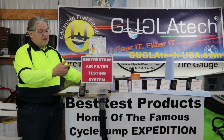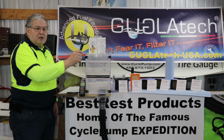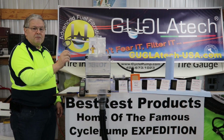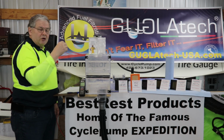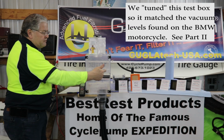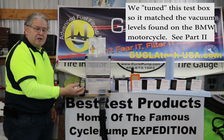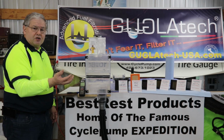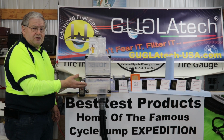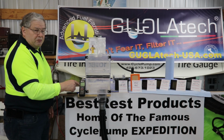We've done a couple of things to the BestRestium air filter testing machine. One of them is instead of just pouring the BestRestium and the talc in through the top and giving it a chance to filter down, we're going to be pouring it into this mesh screen, which should help disperse the particles so we don't get a clump in one particular part of the air filter itself. The air filter fits into an assembly up above, and down below we have a secondary cartridge that will trap contamination. That way we can view it in a camera shot, but we can also weigh the contamination that's accumulated in those cartridges. We have identical cartridges that we've prepared, and we've weighed them before any contamination, so we can compare those results.